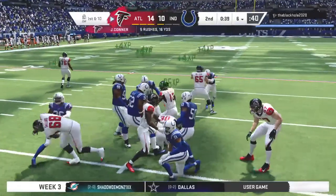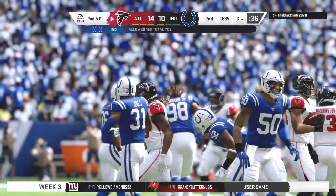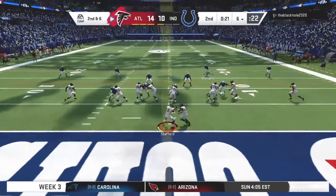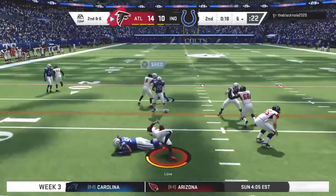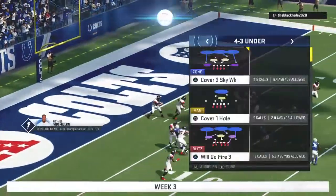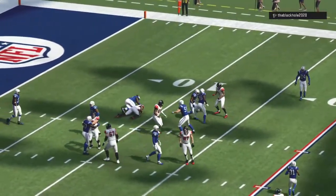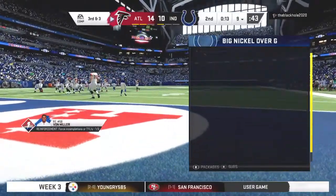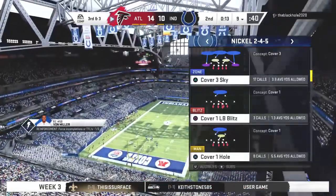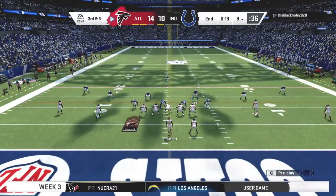And he'll just push his way forward for a few as the clock will run. Jonathan Jones there to make the stop. The run got 4. Now they deal with a 2nd and 6. They'll keep it on the ground again here. And he'll just keep 2 hands on the football as he'll be taken down after a short pickup. It'll be a pickup of a couple, and it leaves him with a 3rd and 3. Now the Falcons going to use one of their timeouts as they stop it with 13 seconds to play in half number 1. And for the Colts, an extra defensive back in there now on 3rd down.